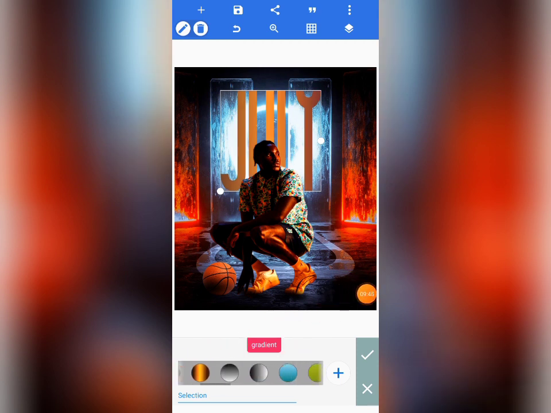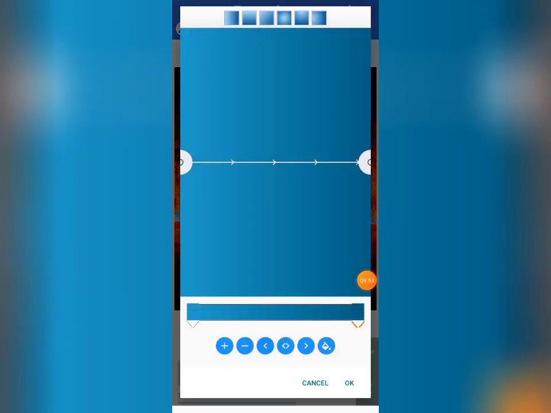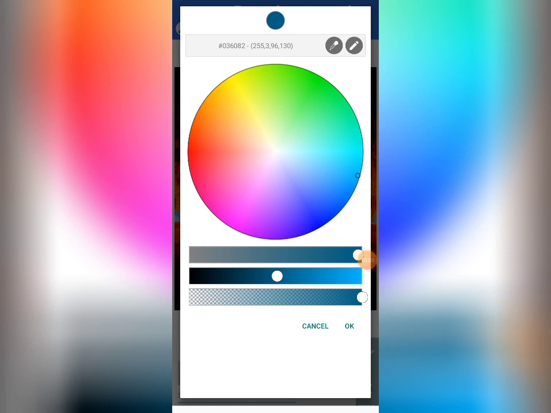If you come to gradient, tap on any gradient color. Let me tap on this gradient color. Once you tap on it, tap on this plus sign. This slider here is for this side, and this slider here is for this side. If you want to change the color at this side, tap on this slider here. So I'll tap on this slider and come to color.